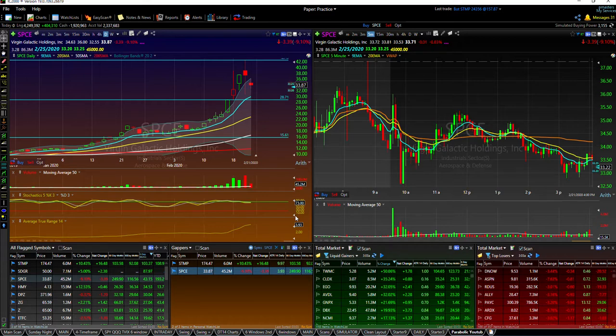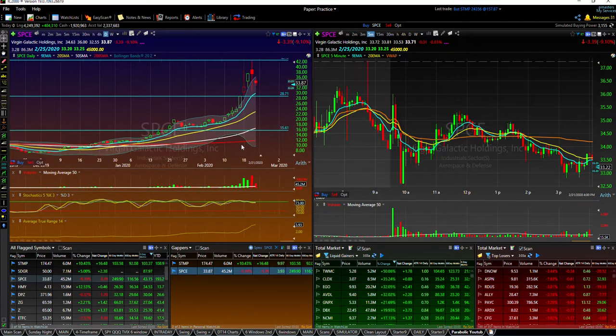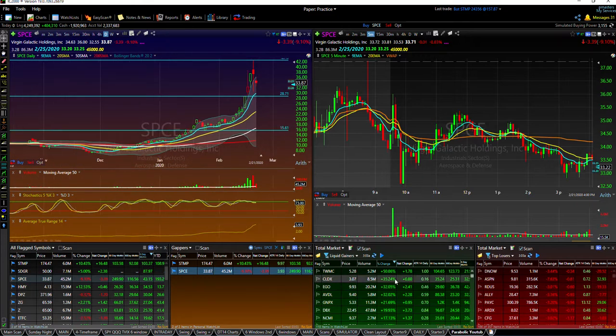We want an edge. I don't want to have to sit here and do all these additional calculations or research when I can do everything from my charts. I can do all my technical analysis from this, right? So this is what's awesome, and I don't have to go hunting for stocks. Isn't it nice to have a scan that's constantly running and updating, telling me what stocks are moving and how much they're up?